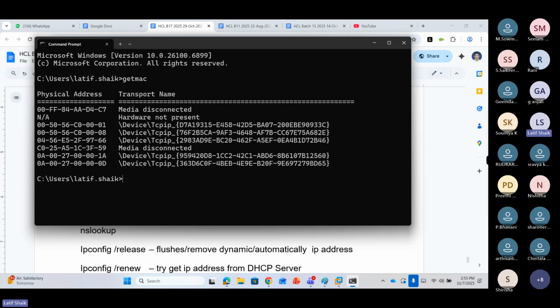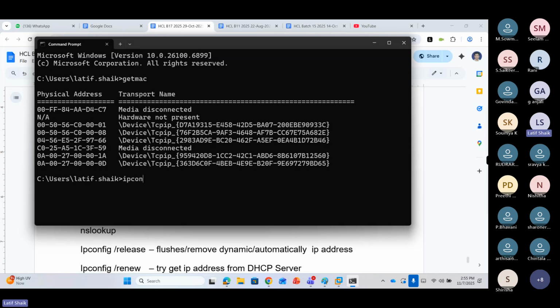One is Wi-Fi, which is a laptop. The laptop has two NICs. One is Wi-Fi, another one is wired NIC. Two NICs are there. Plus, I have virtual NICs also there. Those virtual NICs also show here. Okay. So we won't know which NIC has which MAC address here. Okay, it is showing that address, but we don't understand. We are just able to see the physical address.